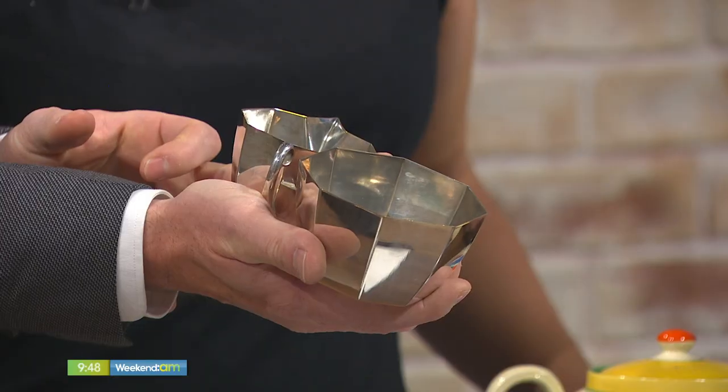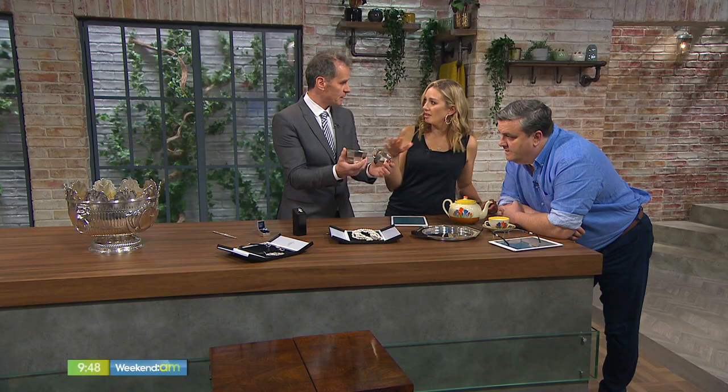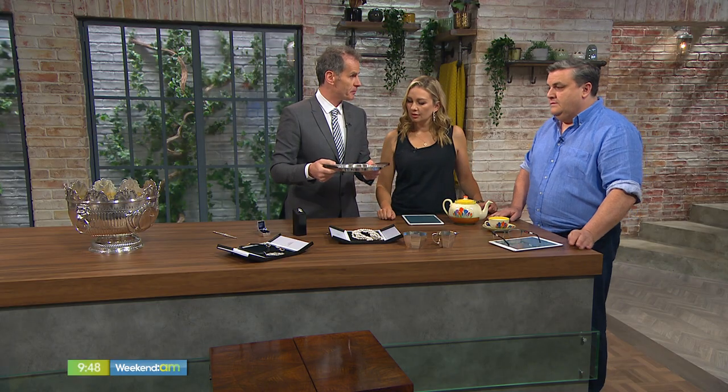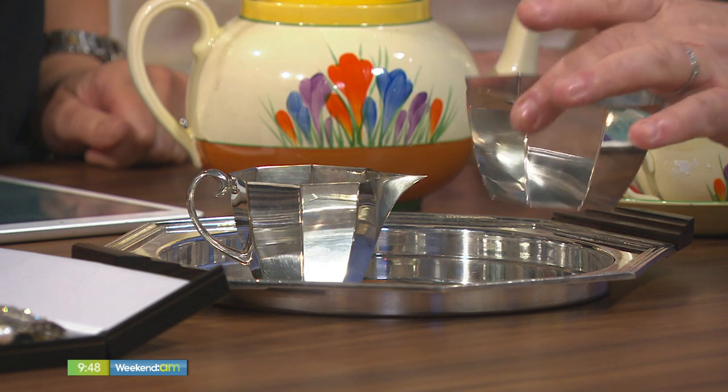Moving on, we have a little German art deco milk and sugar set — very geometric, about €150. Art deco is very on-trend; it was the last great style, and modern design still replicates from it. When the Downton cast were travelling on the grand tour, they'd be picking this up. This piece is Macassar Ebony, a tropical hardwood, also very geometric, about €250. All art deco, dating from 1925 to 1930, in fantastic condition — these are investment pieces that will last.